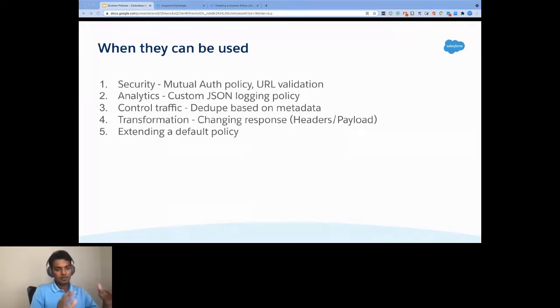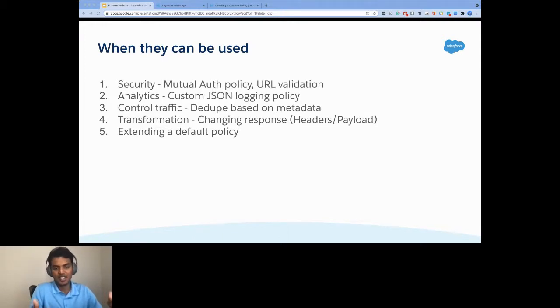Before going into the next section, there are other ways that MuleSoft supports, which are more advanced than custom policies. One is XML SDK. XML SDK is nothing but taking an API and creating a connector out of it, the REST API, and you can reuse that connector as part of your Mule flow development.